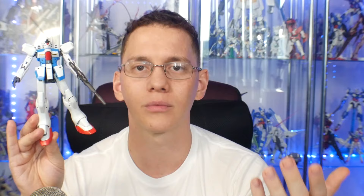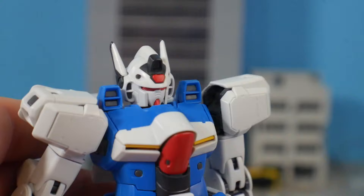Before we get into the articulation, I do want to mention that this kit is a transforming mobile suit. With that, there are usually a lot of complications because you're packing a lot into a very tiny master grade. There are going to be limitations — you can't really have a 100% all-around perfected kit in 2009 that transforms as much as this does. The Zeta is kind of an exception because the Zeta 2.0 is fairly simplistic in wave rider mode, but this one has more transformation gimmicks and separations — it's a little more complex.